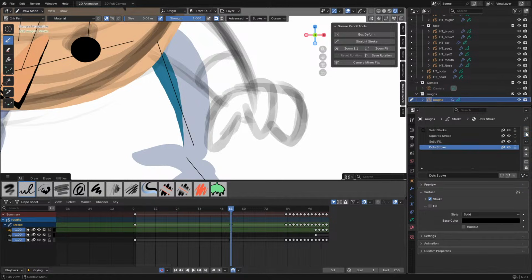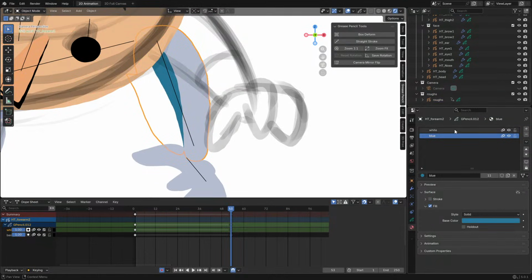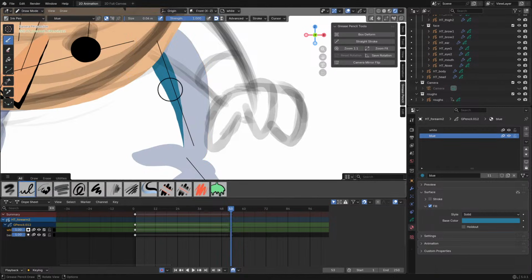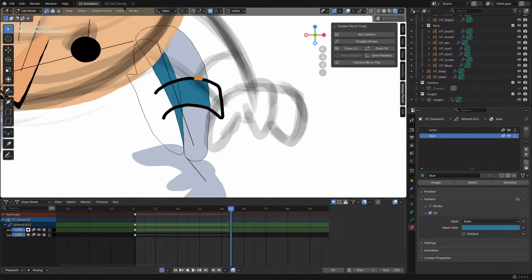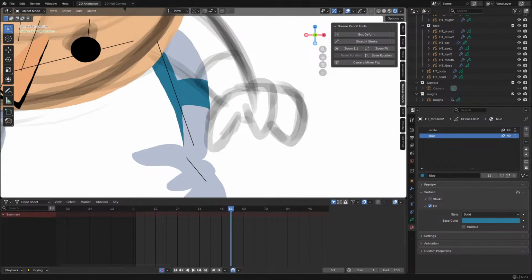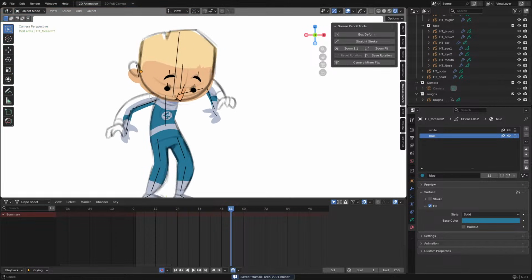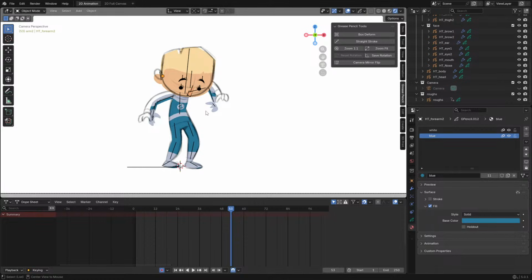Oh, why are there so many materials here? Oh, I'm on the rough. Okay, there we go. Okay. Yeah, more masking, exactly. It's annoying.